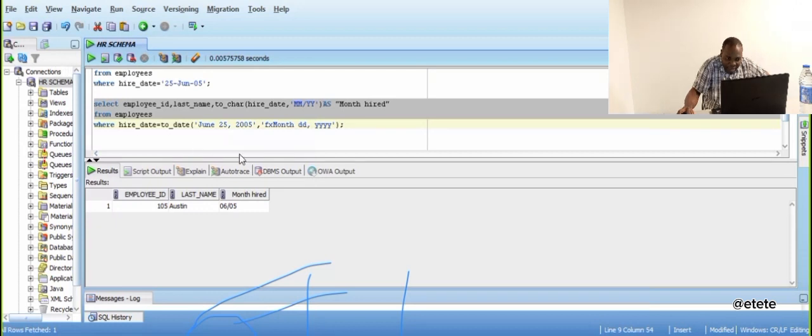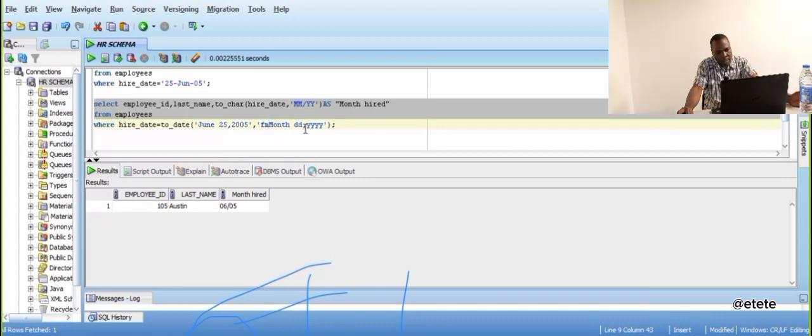But if I don't put the FX, I put FM, and then I move this one here, and I run, it came out, no error. Meaning it's going to do the padding. I don't necessarily have to follow it the way I've arranged it here. That is just the difference.